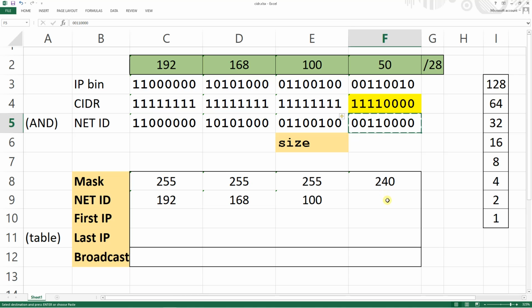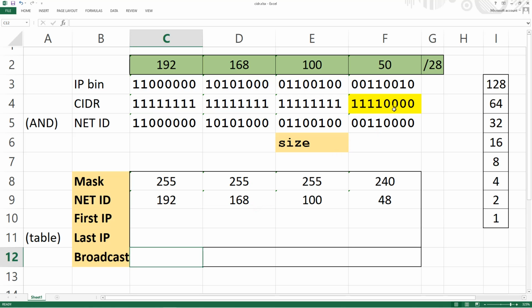So here, my network ID is going to be 48. All right, good. So now let's calculate the broadcast address. To calculate the broadcast address, I need to find out which octet on my CIDR has a mix of ones and zeros. Well, it happens to be this one here. So this octet only has ones, and only has ones again. So this octet here has a mix of ones and zeros.